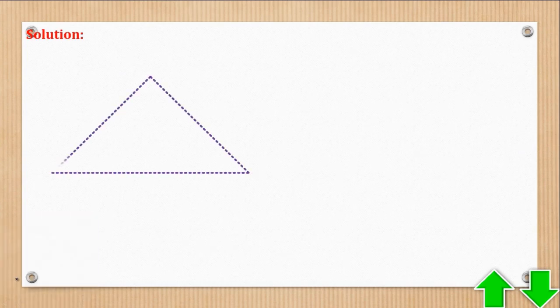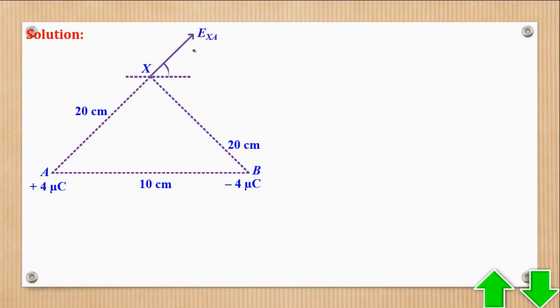If given a diagram, you have to redraw it. There is no way you can bypass that. So we shall put intensity at X due to charge at A, and it is repulsion, that's why it goes this side. Then also due to charge at B, it is attraction, that's why it goes this side, it is attracted. So this angle and this angle are similar because they are corresponding. This and this are similar because they are alternating. We are using alpha on both sides because this is an isosceles triangle.